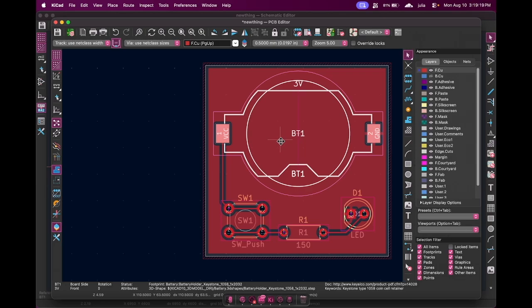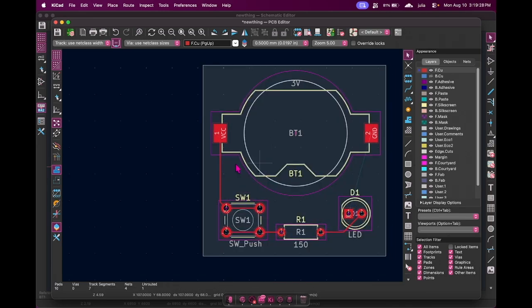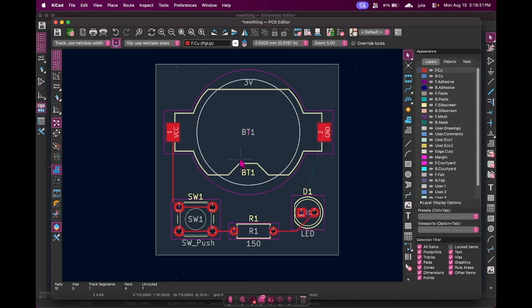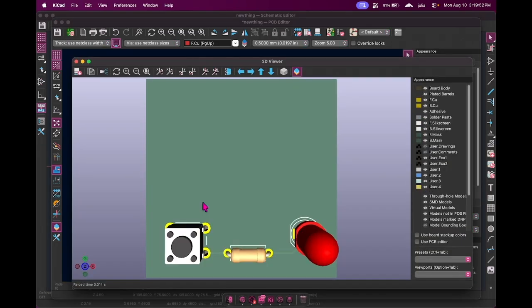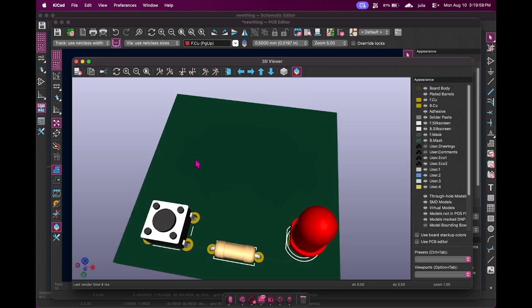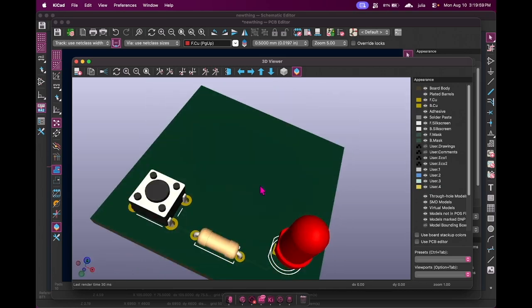If you want to place components on the back of the board, you can in fact do that. Hold on, let me delete the zone so it's easier to see. But let's say I want to move my battery to the back of the board for some weird reason. You're gonna select your battery, and then you're gonna click F to flip it, and it moves it to the back. Oh my gosh, where'd it go? It's on the back. If you open the 3D viewer, you can see. As you can see, it's gone.